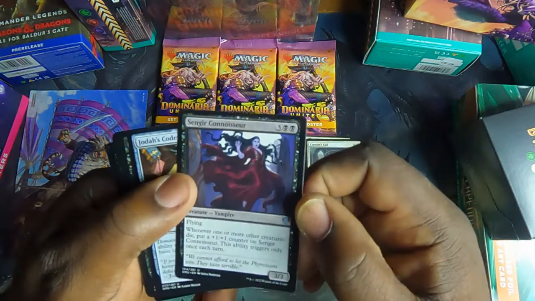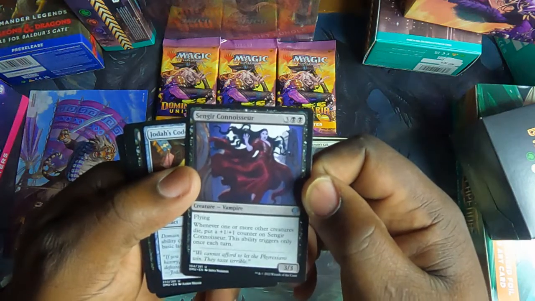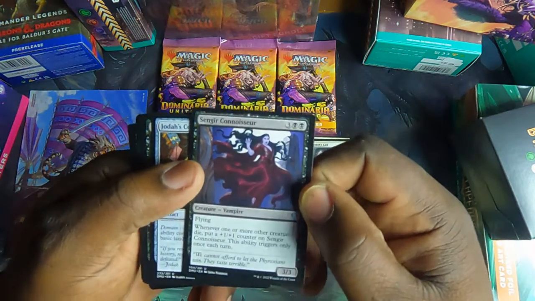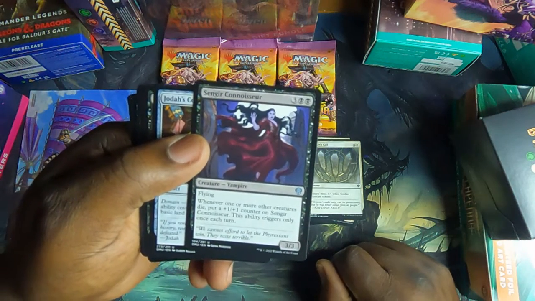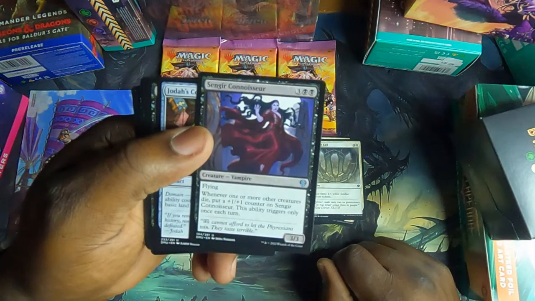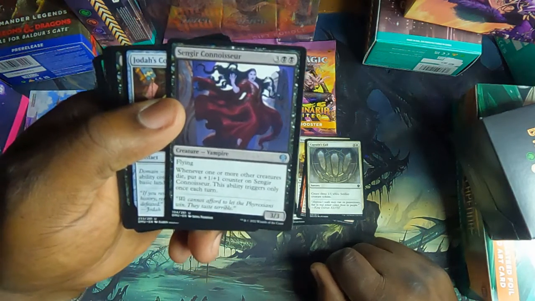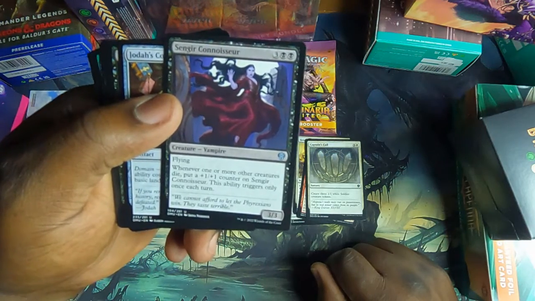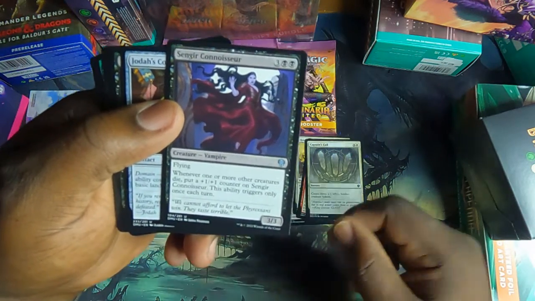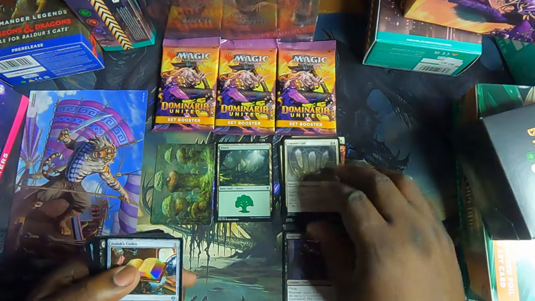Uncommon, vampire creature, Sengir Connoisseur. Flying. Whenever one or more other creatures die, put a +1/+1 counter on Sengir Connoisseur. This ability triggers only once each turn. The flavor says, we cannot afford to let Phyrexians win. They taste terrible. That is an uncommon, our first uncommon.